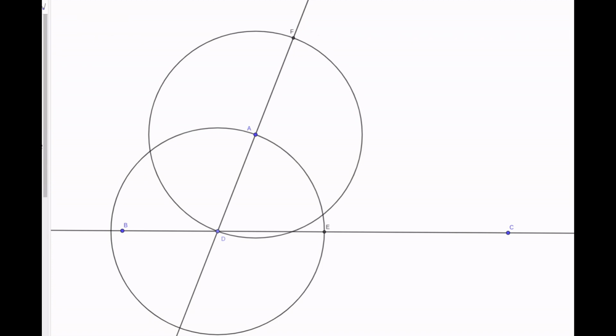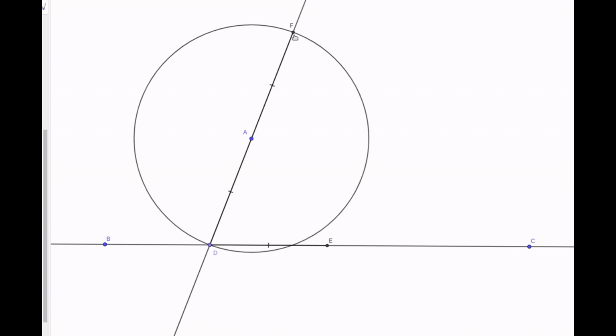Now what we have from definition 16 is that our line segment DA is going to be congruent to our line segment DE. But then also our line segment AF is also going to be congruent to both DA and DE. Now to remove some of the clutter for just a little bit, let's take away our first circle centered at D.